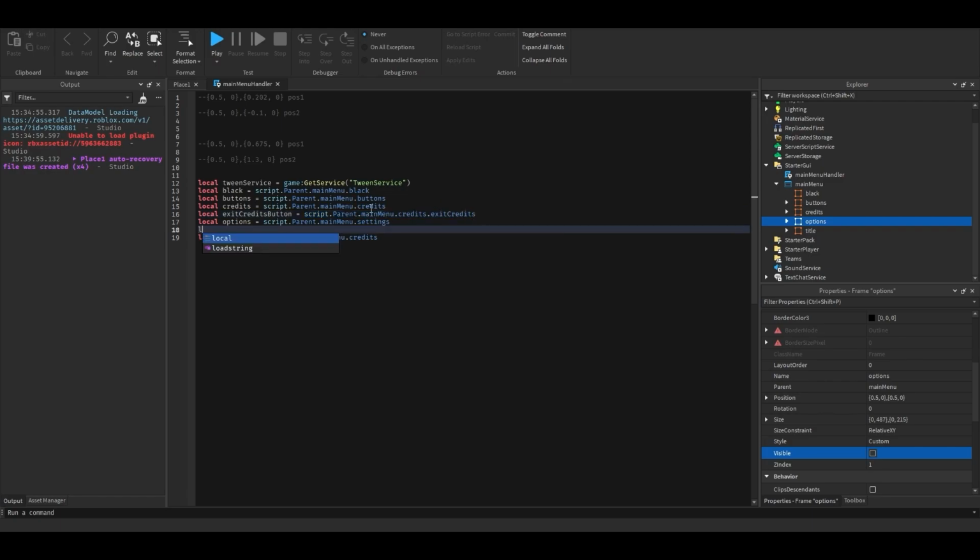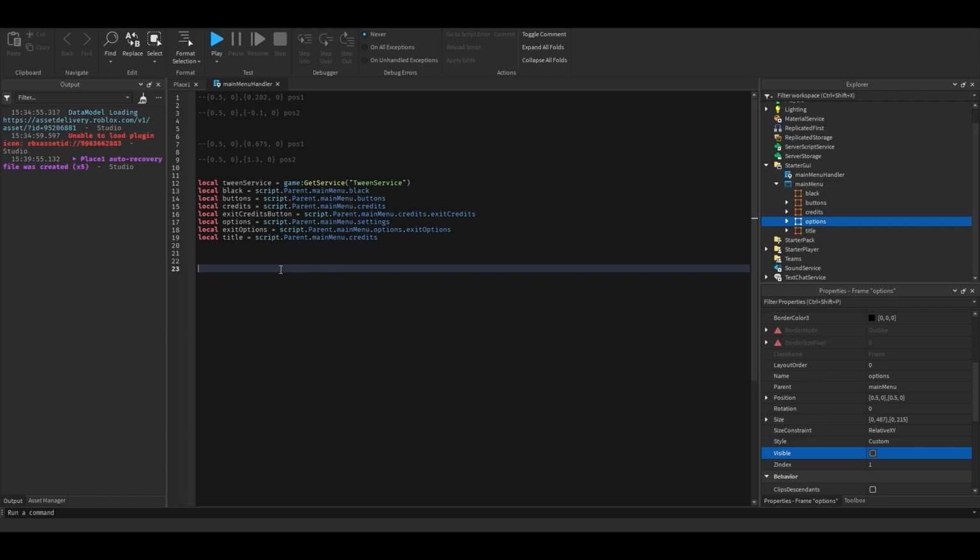A janky way. Local exit option equals parent main menu options exit options. All right, this should be everything. So we can program the main menu, just the text and buttons coming in.